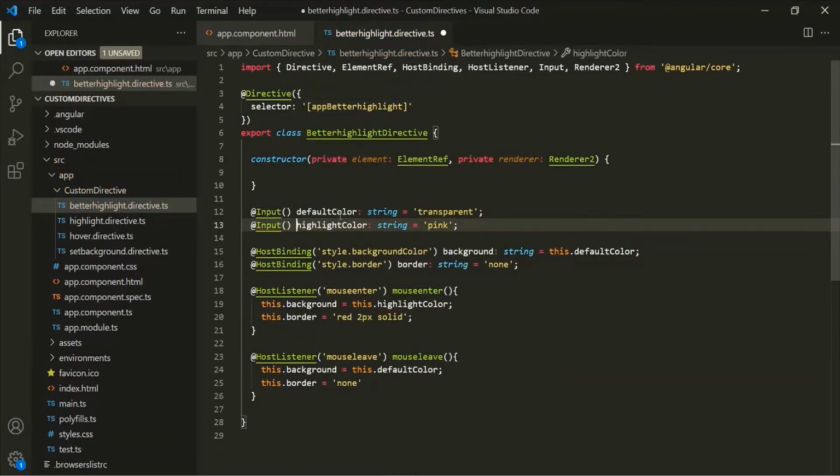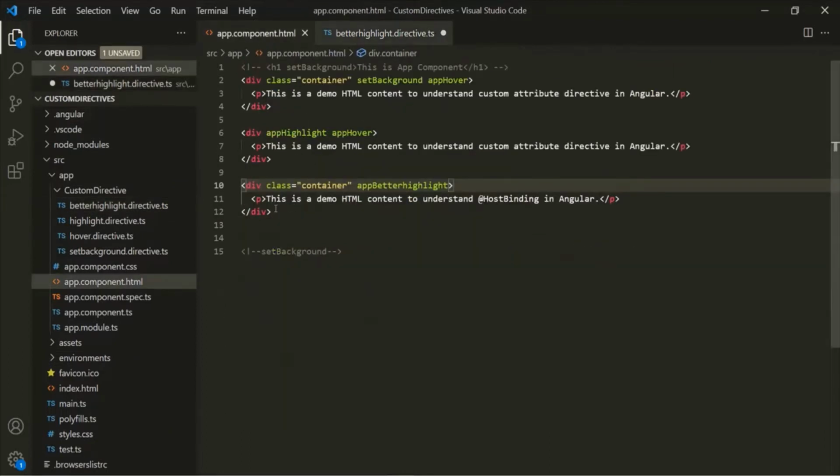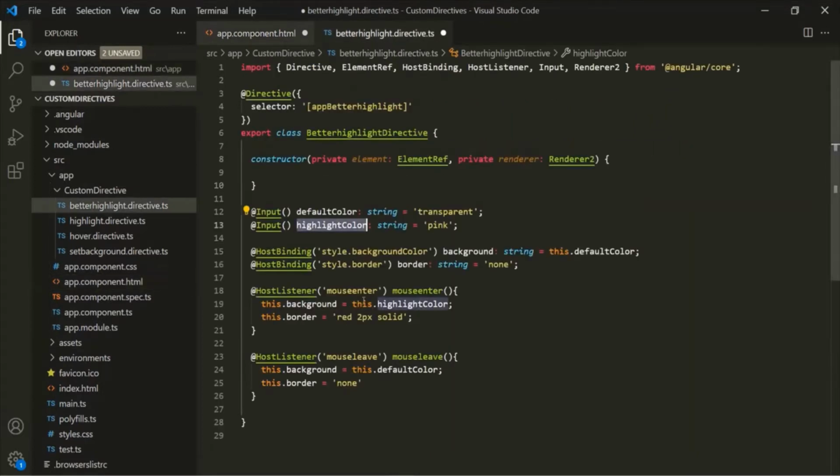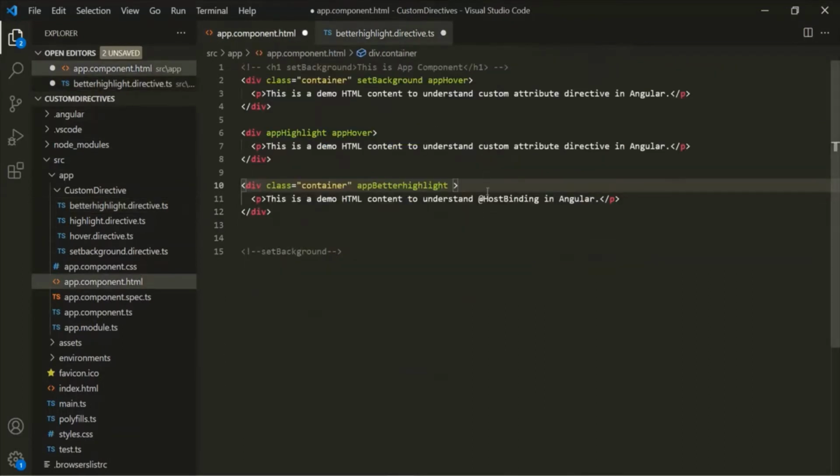And now we can bind these properties from our component. So let's go to app component.html, and on this div we are using the beta highlight directive. On this host element, let's bind the default color property. Let's copy this property name and use it here.